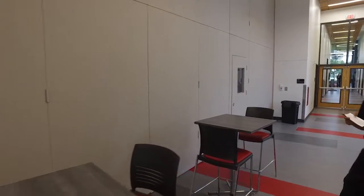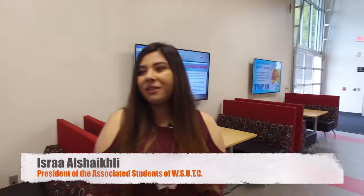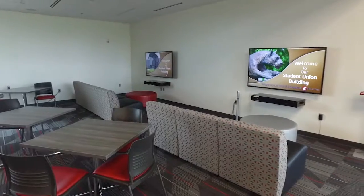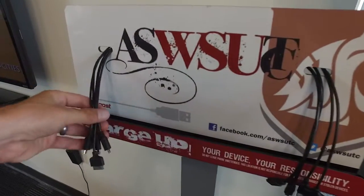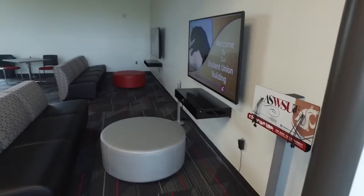Maybe talk a little bit about the decor — the chairs, the new furniture is amazing. And one thing I noticed is outlets galore. So talk a little bit about those features. It was all picked by students. The design committee consisted of multiple students who went to Pullman and saw some of the new buildings and new furniture there. Our project manager showed us some samples and we chose from them. There are also charging stations for students, different outlets, and gaming stations that students can use. The ping pong table is here, and a pool table with the logo on it will arrive by the end of September.